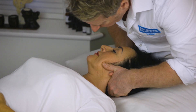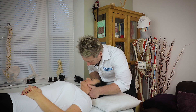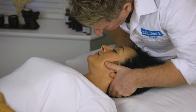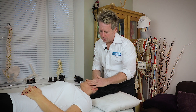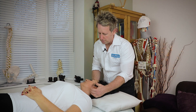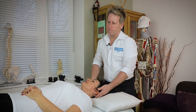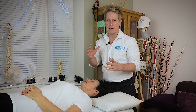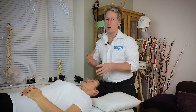She binds quite quickly — not every patient will bind this quick, but she seems to bind quite quick here. I'm just going to feel the lock there, and there's a little tenderness on her neck. The thrust is going to be towards the opposite eye. You have to be so fast, but the distance has to be so small. It's called HVT — a high velocity thrust with a low amplitude.